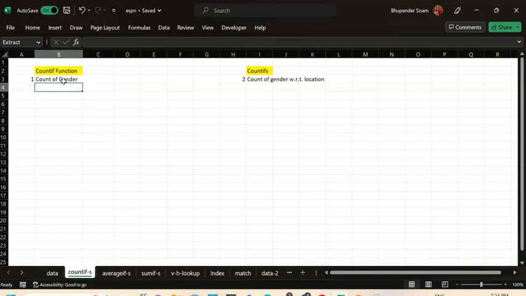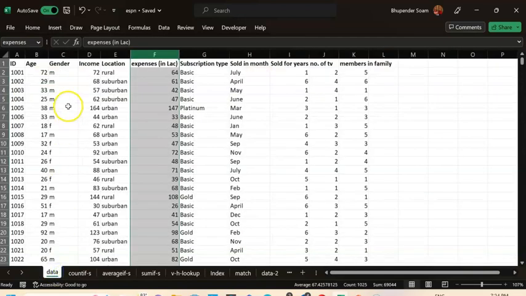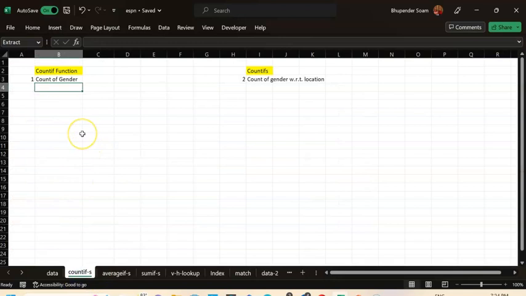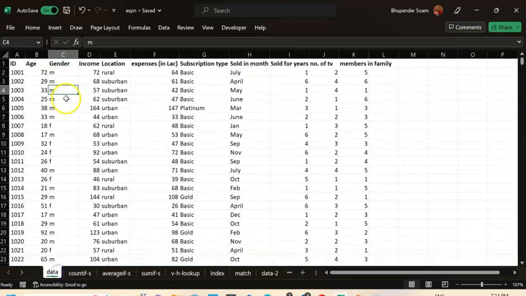So if I say count of gender, and I go back to my data set, there are males and females. There are two types of entries in this entire data set. The Countif function is going to be used to count the number of males and females in this column. The same thing can be done using a pivot table, and this is another way of doing it. My first job is to understand that I can pop up a unique list of entries in the data set. What I mean is, in this gender column, there are males and females, two different types of entries.